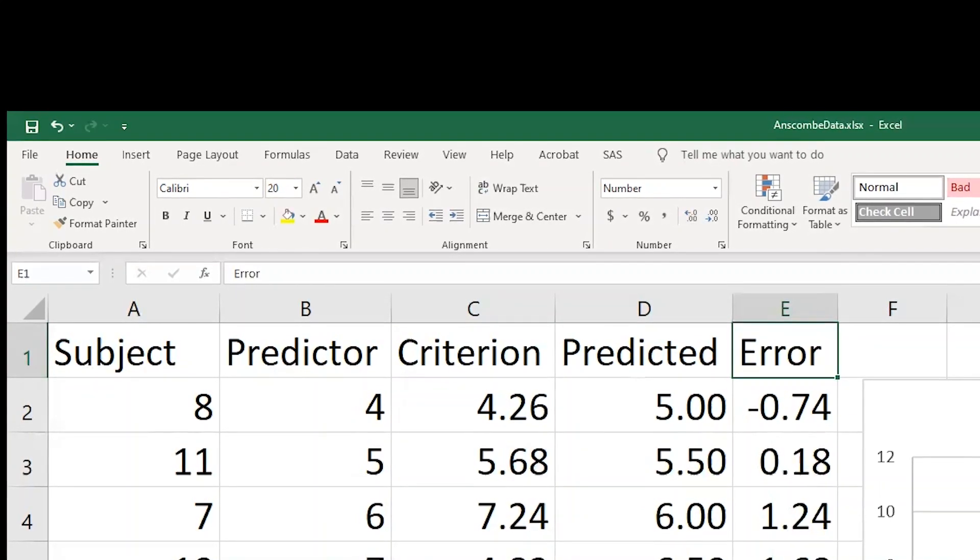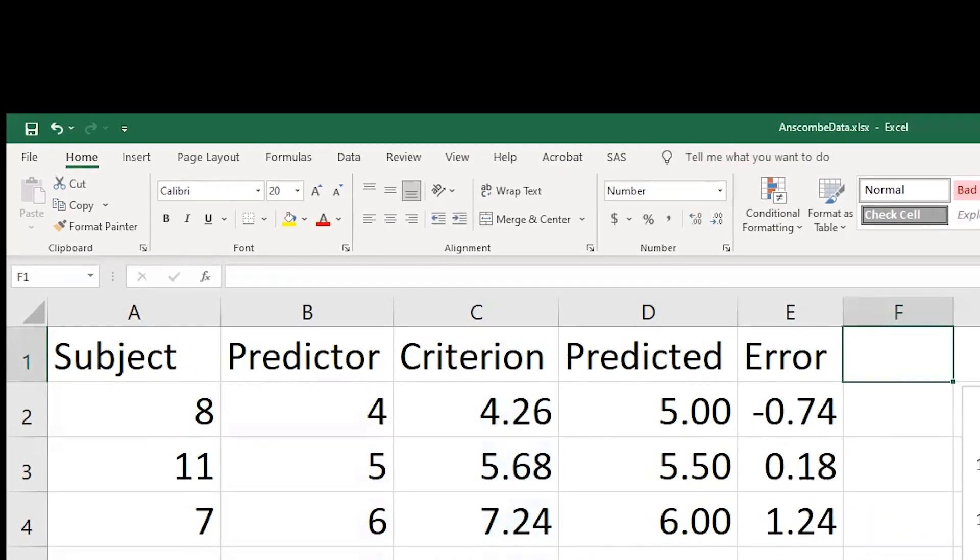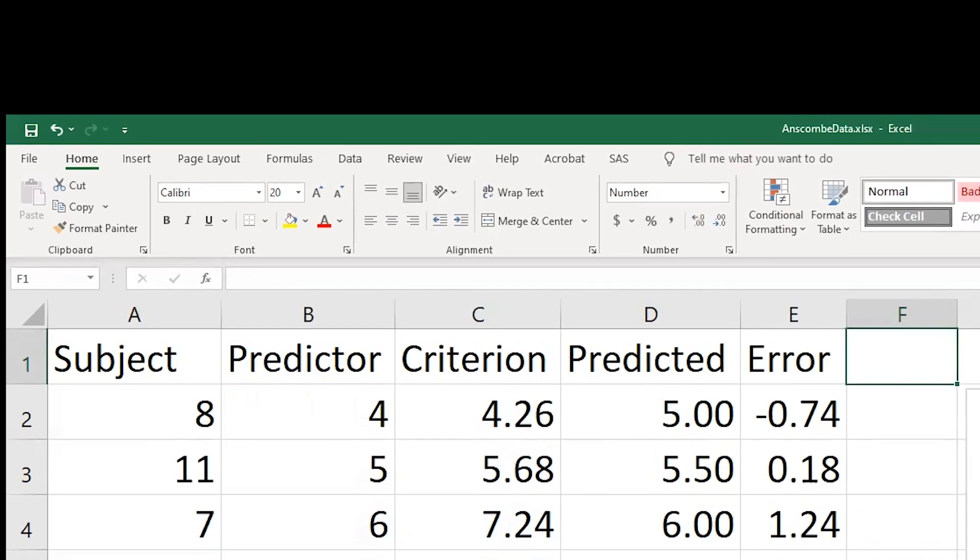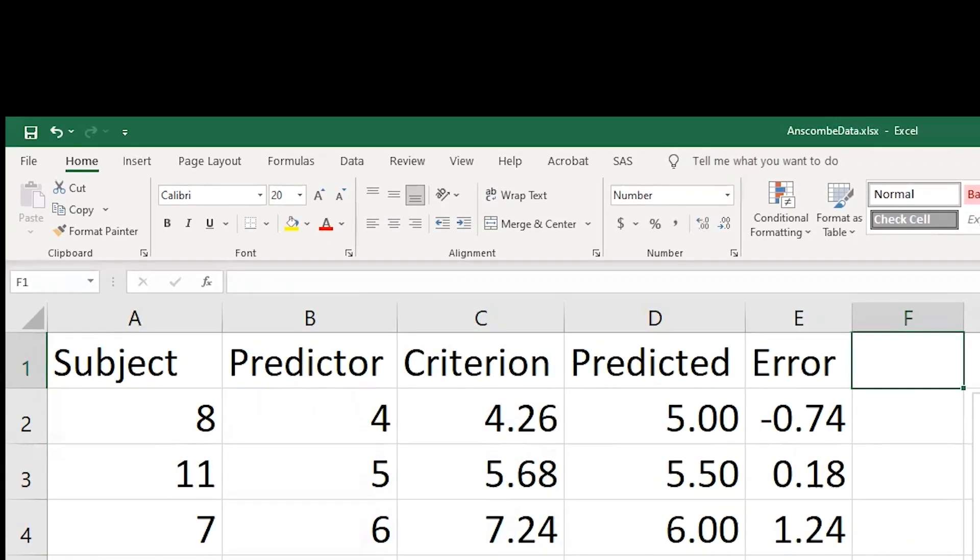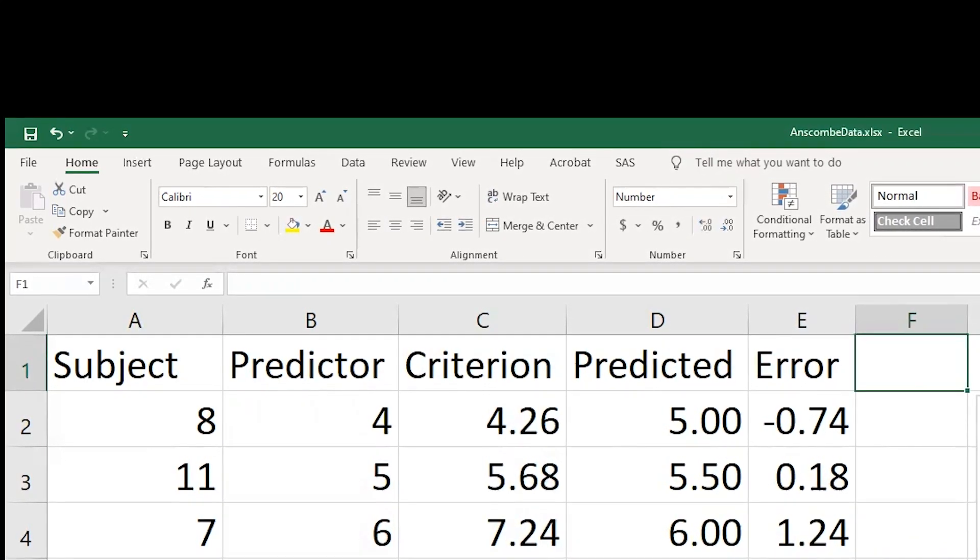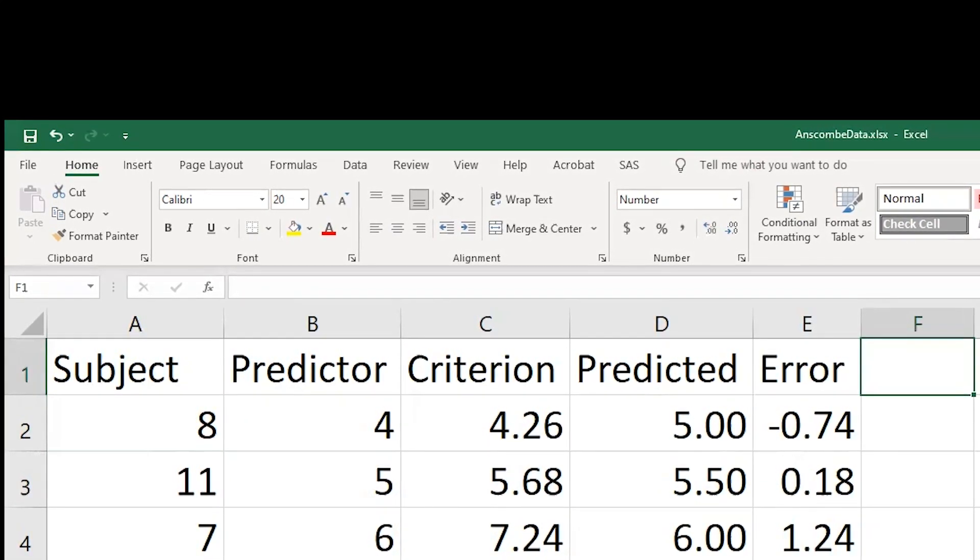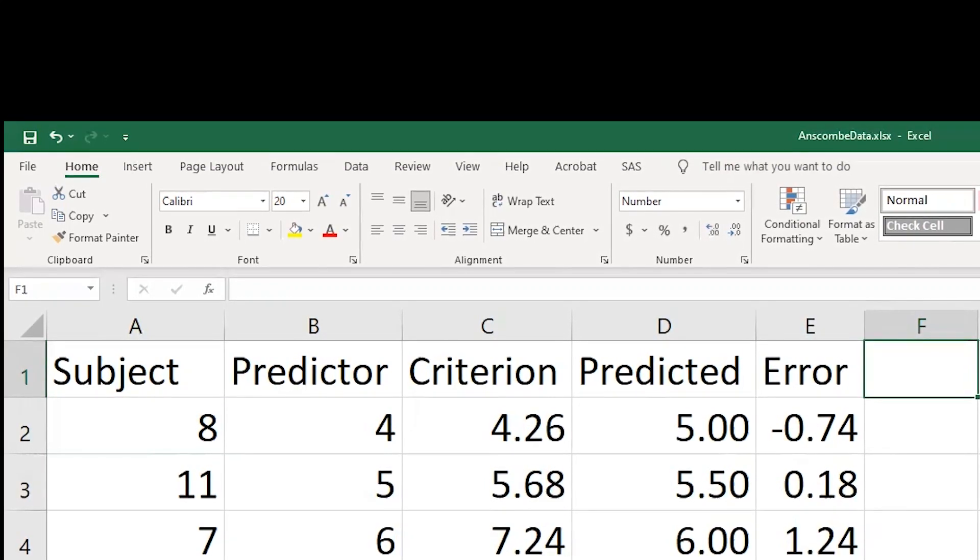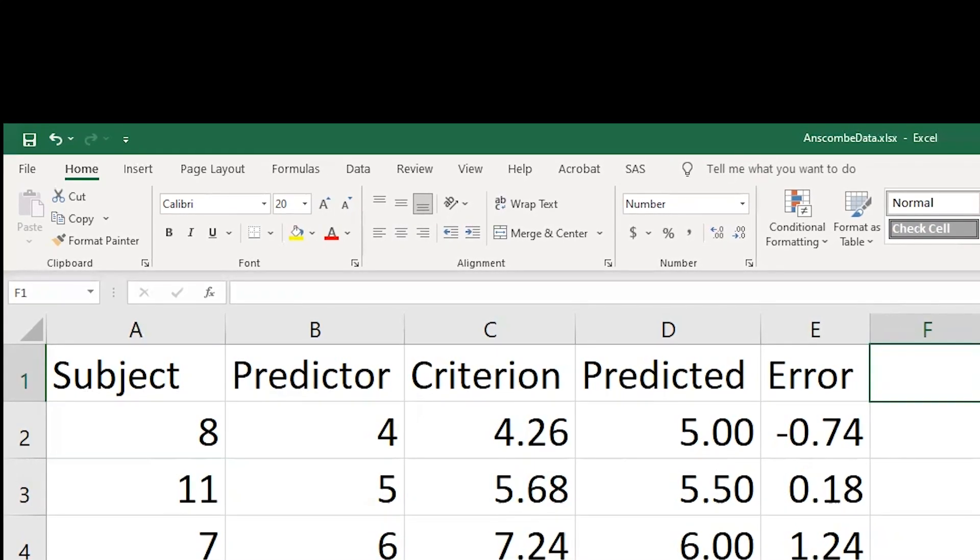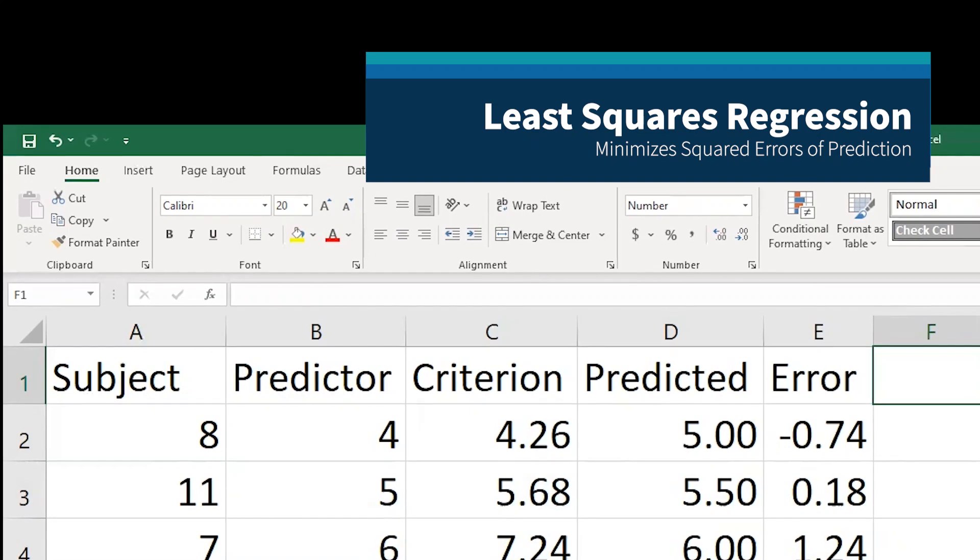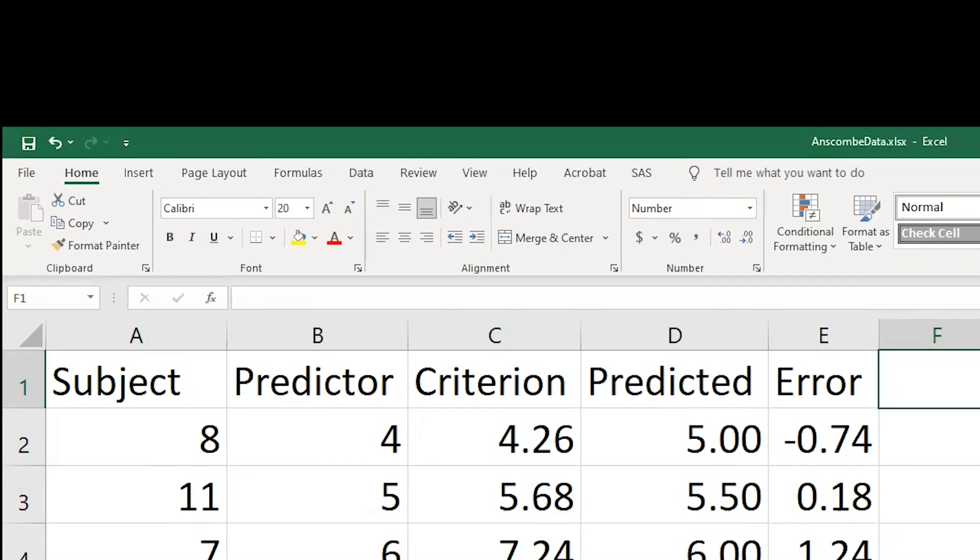But the property of regression lines has to do with the squared errors. In other words, you and I, if we were looking at this, we'd say, well, just measure the lines. And I know I've got a really good line when the sum of all of these measurements is going to be at a minimum. And that's actually something called least absolute values regression. And we don't talk about that here because it's a lot of computational work. Instead, we do something called least squares regression. That is, the regression line corresponds to that value for which the squared errors are at a minimum. Let's calculate those and look at it.